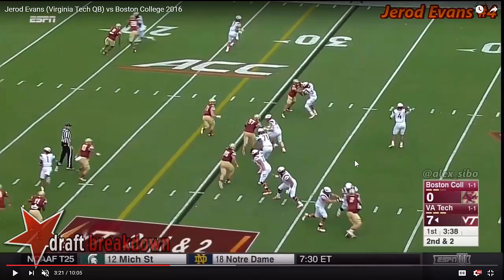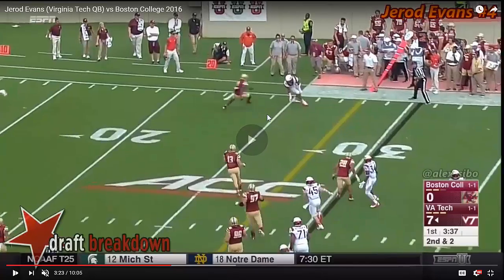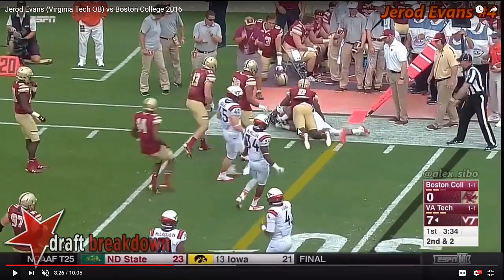to begin his delivery. And as a result of that, instead of the ball being in Hodges' hands right here, where he can catch the ball and turn up this sideline with a blocker and have enough room to accelerate past this safety, Hodges has to wait on the ball, make a move to stop so he doesn't get out of bounds, and then he's in a bad position to take on the safety who has the leverage and the downhill momentum to stop him and drive him backwards and nearly push him back to the first down marker, limiting this game.